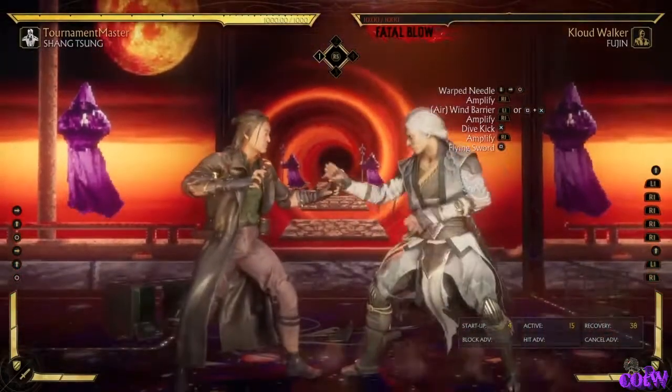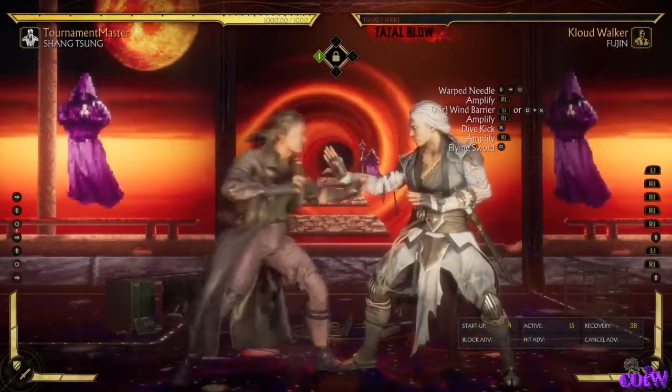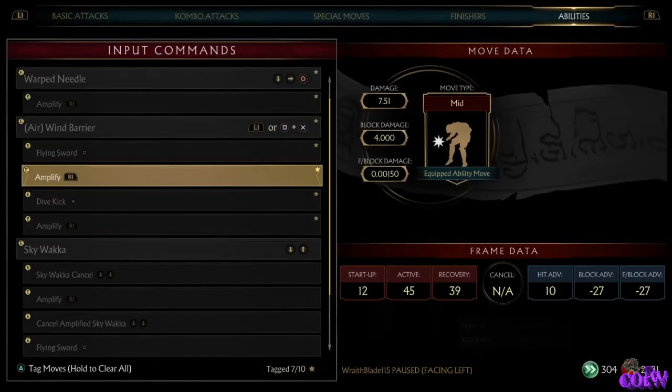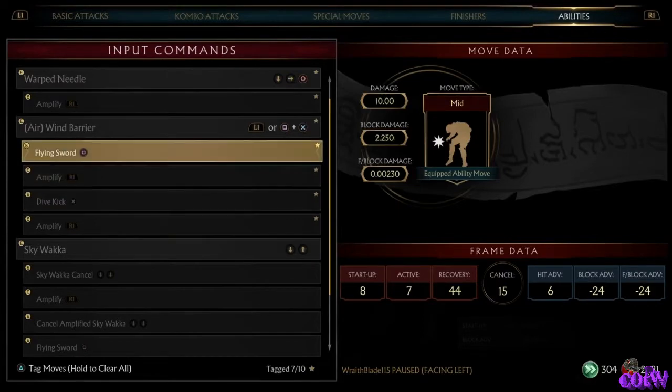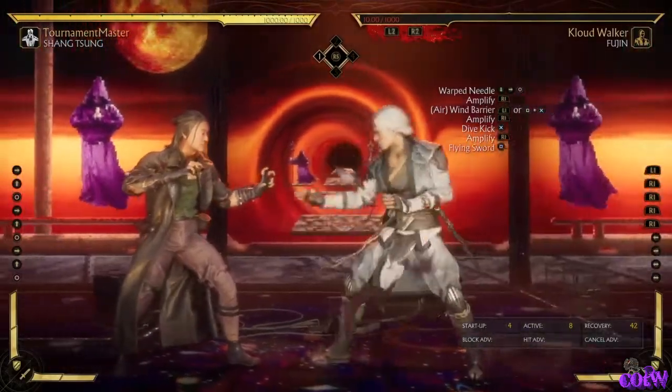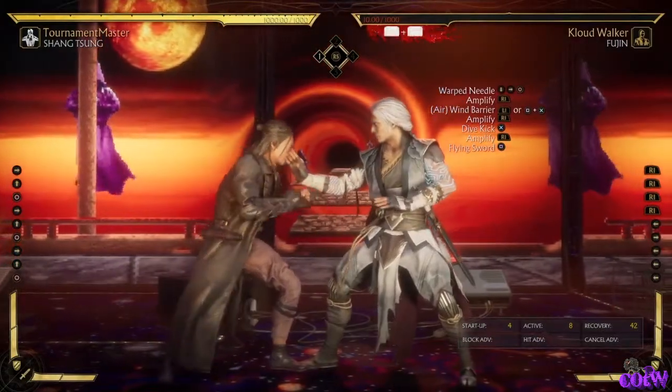I wonder what the amplify does. What does the amplify do for this? Oh, it's an amplify for each of the different attacks. Okay. You get 2 different options out of the Wind Barrier shenanigans.